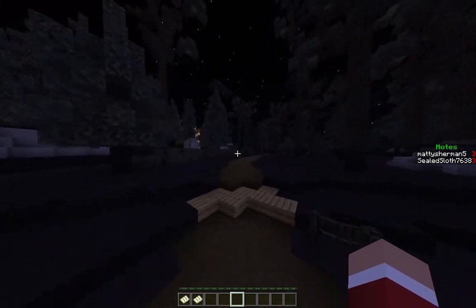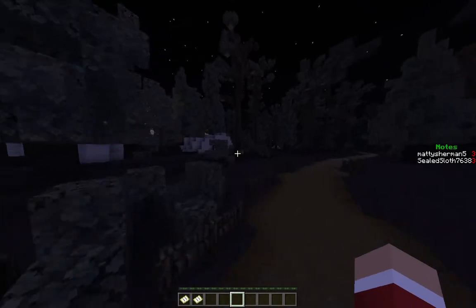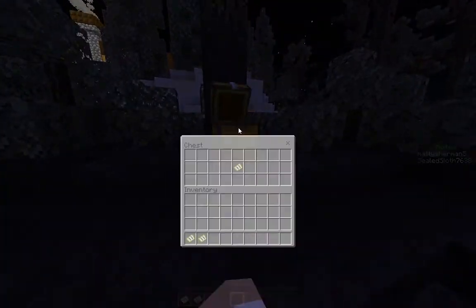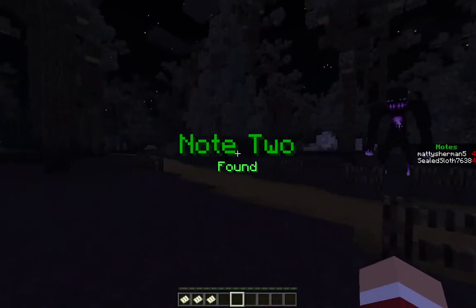See ya, Enderman. Did you already get the one from all the houses? No. I'll get this. Campsite? I'll just get that. Found a chest right next to a tree! Okay, that's the one I booked out this time. Alright. Oh, he's gonna spawn.